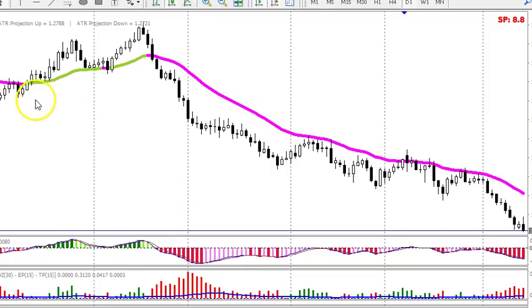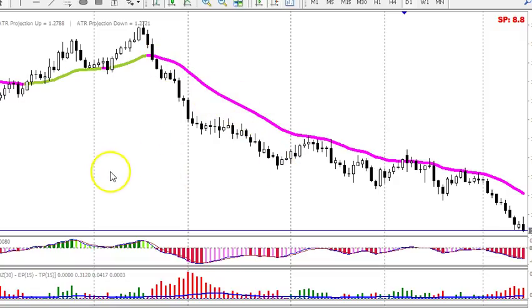Okay, and remember in last week's video, I used a main directional trend line. You can see it changes color here. Starting at the left side, it's pink, then it turns green. Green, we're looking for buy trades. Pink here, we're looking for sell trades.